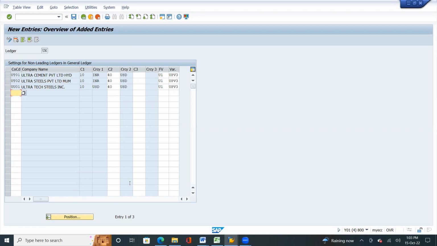Okay. So anyways, we are in the new GL concept, right? So we should click yes. I told clearly when you need to press the yes button: when we are migrating from classic GL to new GL, meaning you are already an SAP user.